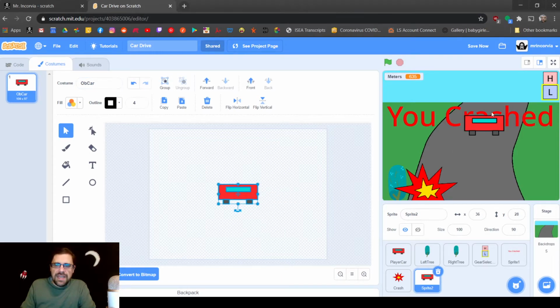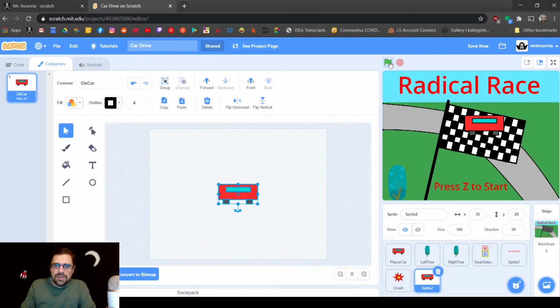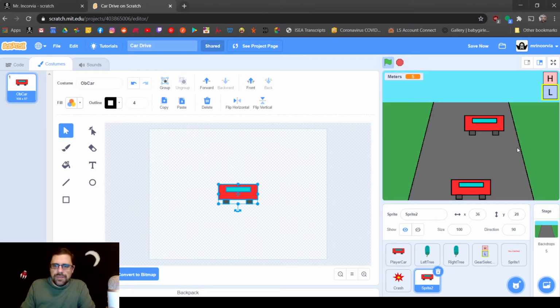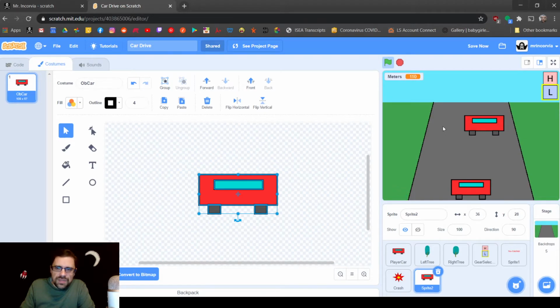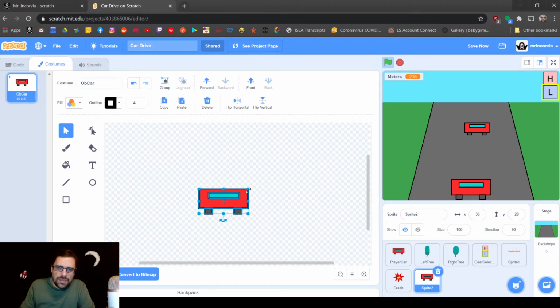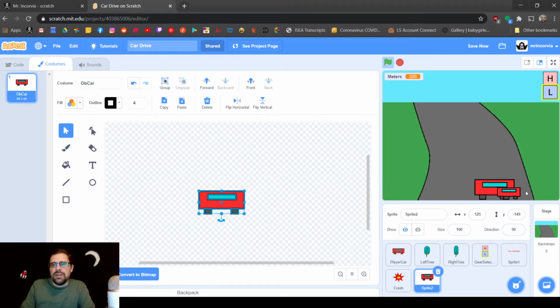So here we have the same sprite now. Okay, so there's our car, but we want to make it look a little different, right? So first, let's shrink it down a little, because we don't want it to be the same size as our car. We actually want it to be a little smaller, so that way you can avoid it on the road. Okay, because we can't have the enemy car taking up the whole road. So we're going to be comparing it to here, right? That's probably a good size right there.